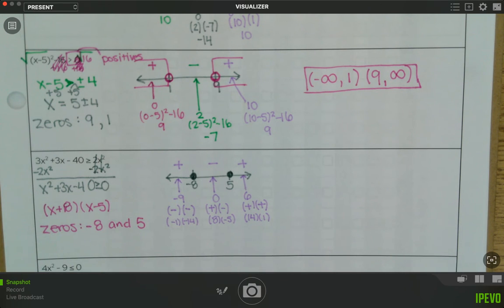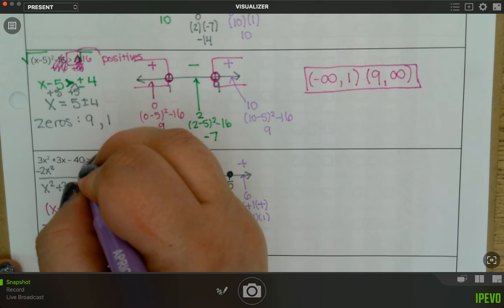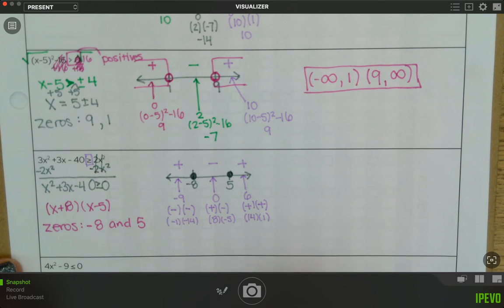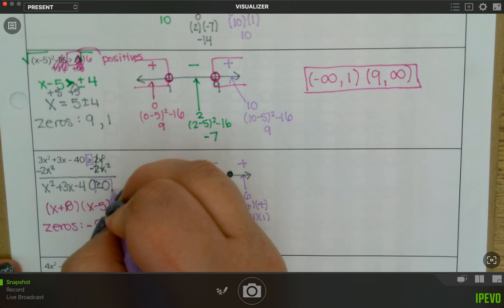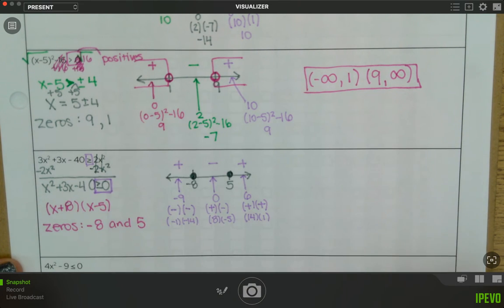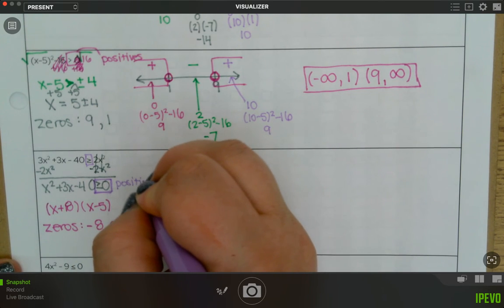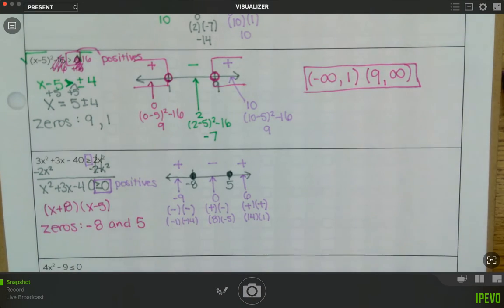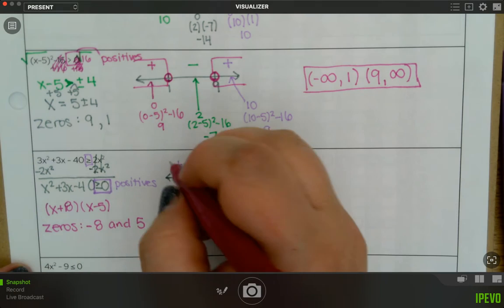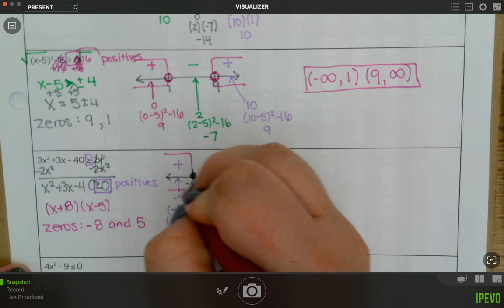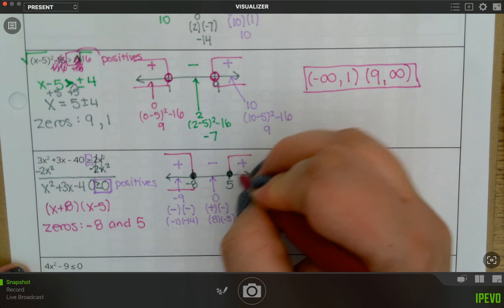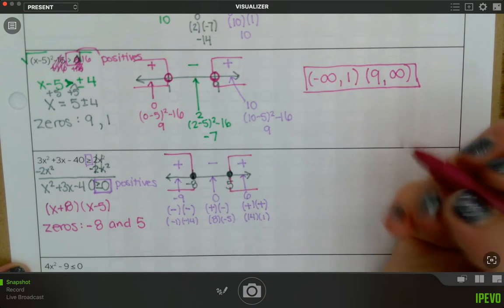Okay. And then this one had a greater than or equal to 0. I guess I'll box it right here so easier to see. That means that we want the positives, which are on the ends once again. They aren't always on the ends. You do actually have to look. They are commonly on the ends.